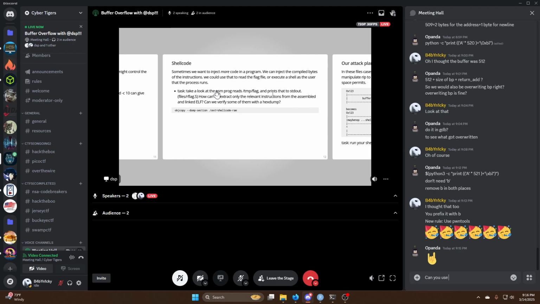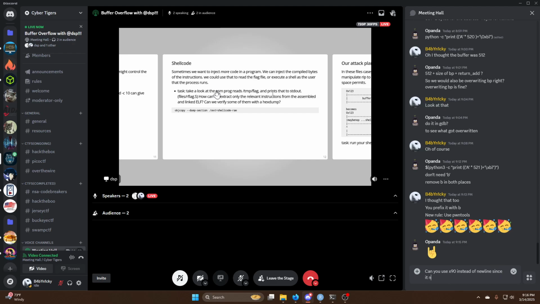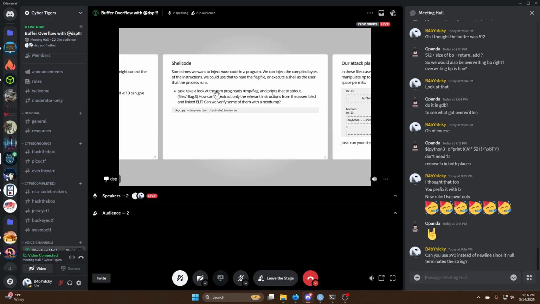Finally, in this program now, we just diverted it to go somewhere else. But what if we don't want it to go anywhere? We just want to inject more code into it, like put our own code in the program. That's what we call shellcode. It's traditionally called shellcode because we used to run it and have it execute a shell for us so we can do stuff as root, as the user of the program that was executing.